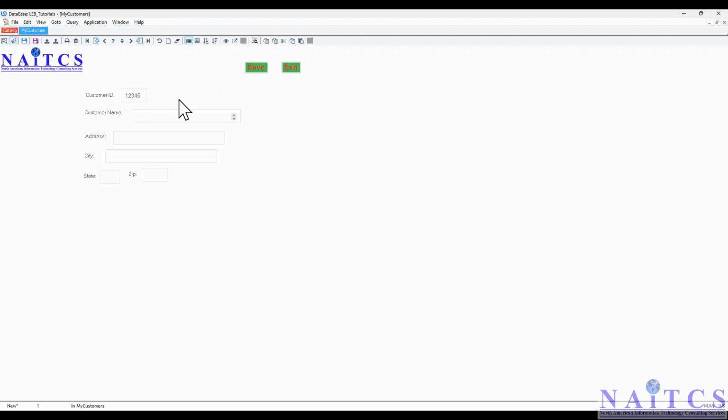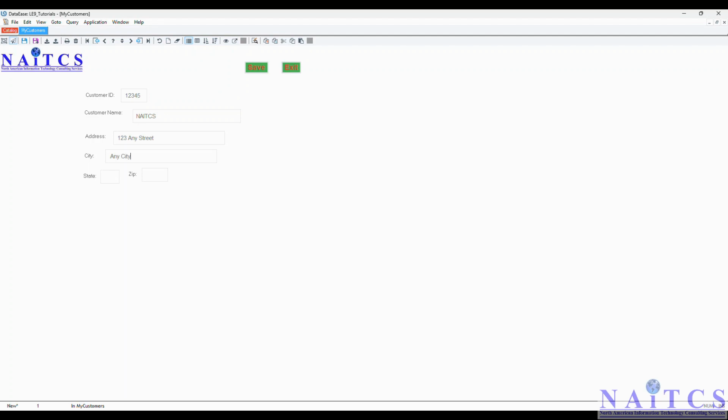So I put in 1 2 3 4, and for customer name, I'm going to call it NAITCS, and then for this one again, 1 2 3 Any Street, and then city, Any City.